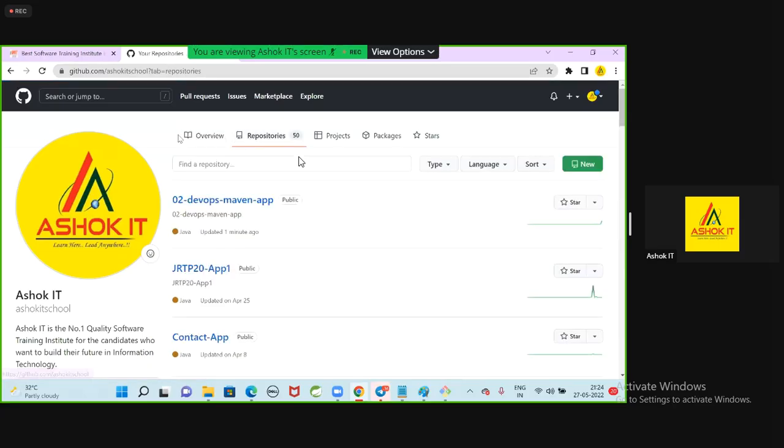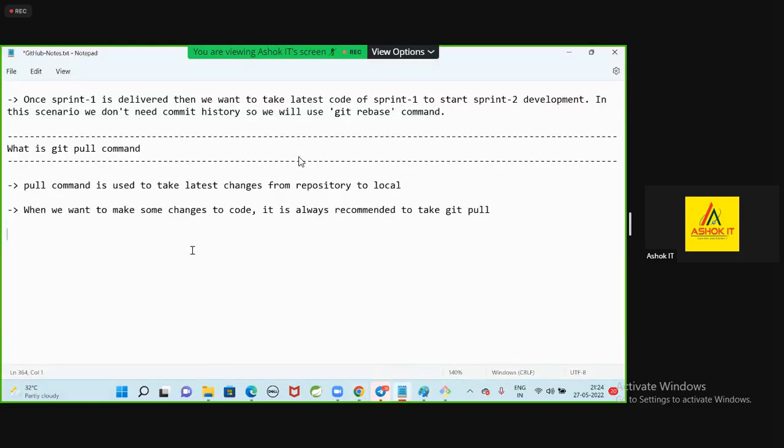Why? I am doing the work in the feature branch. Another developer is working on the master branch. When I am merging the changes from the feature to the master branch, master already has some latest changes which are not there in my branch. Then in branch merging also we may get a conflict. Then we have to resolve it and merge the changes in the branch. So with this, I hope you got what the pull command is. When we do the pull, there is a chance of getting a conflict.